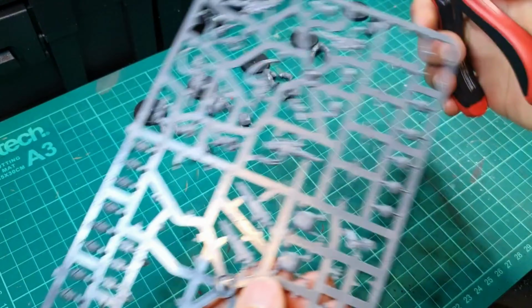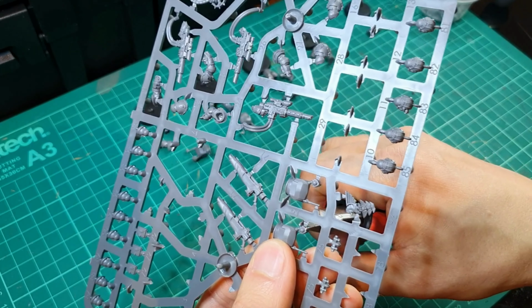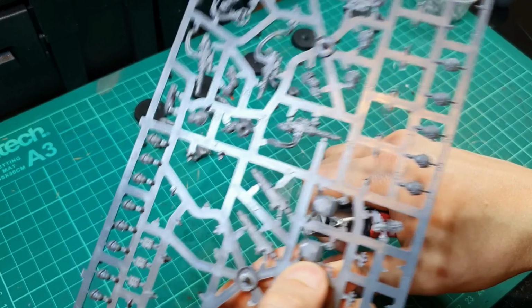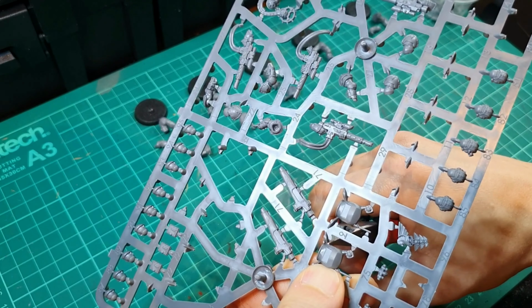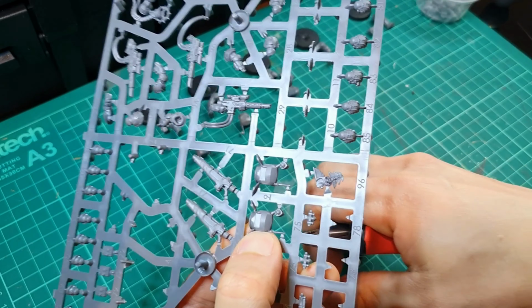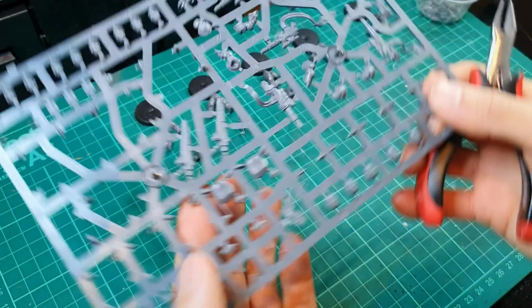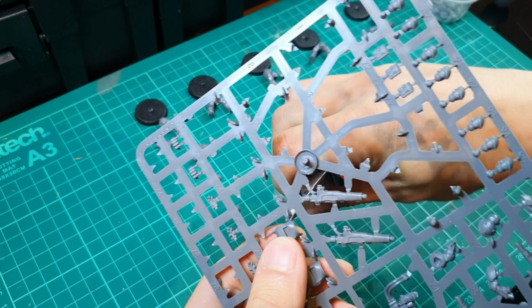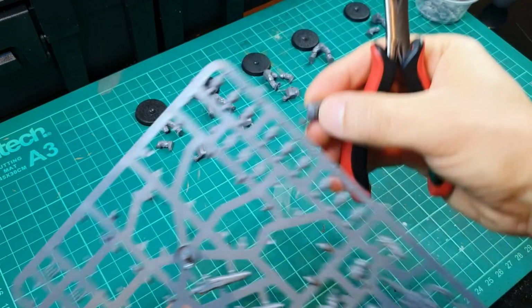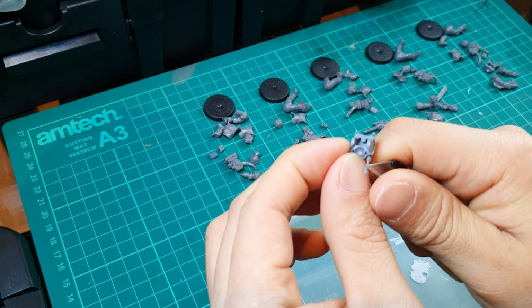As I said before, part of these are very fragile. The most fragile part actually is the antenna on their armor. So the way to prevent them snapping off when you remove them from the frame is, as you can see on my left thumb, I'm applying pressure up against the model to ensure that when I cut away the other parts, no pressure is put on the antenna. Having done a few of these, I've bent and snapped quite a few.